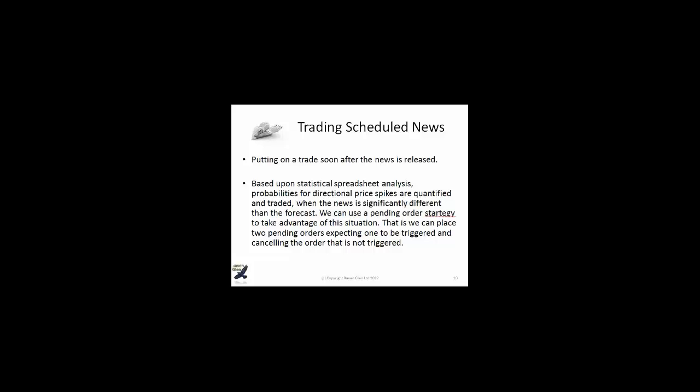In addition, this trade can be used in combination with that shown first, so that you may have two trades as pending orders, one assuming that the news will be better than forecast and one assuming that it will be worse than forecast. Then whichever directional change takes place, you're in a position to take advantage of it.